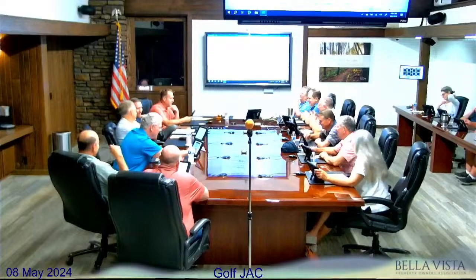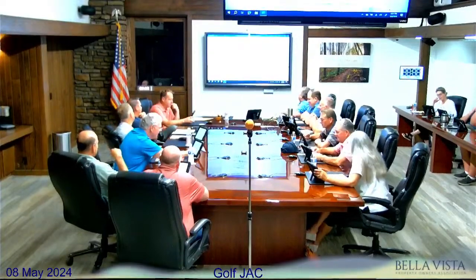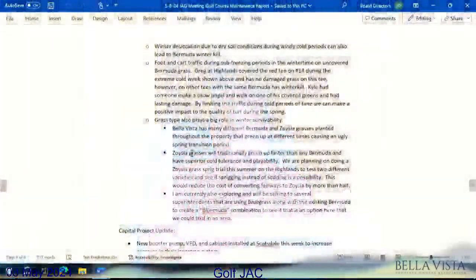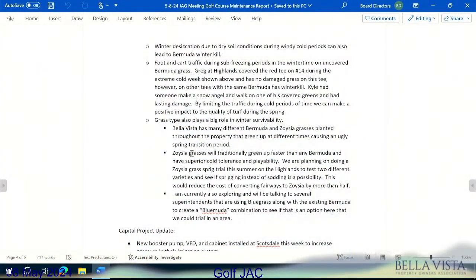Over the years of this place, in the short time I've been here, I've learned that people have sodded many different varieties of Bermuda in. They've seeded Bermuda varieties in, and they all have different spring green up. They all have different cold tolerances. They all grow different. They all look different. So that's another big problem out here, from my point of view, from what I'm seeing so far. Just the variety of grasses.